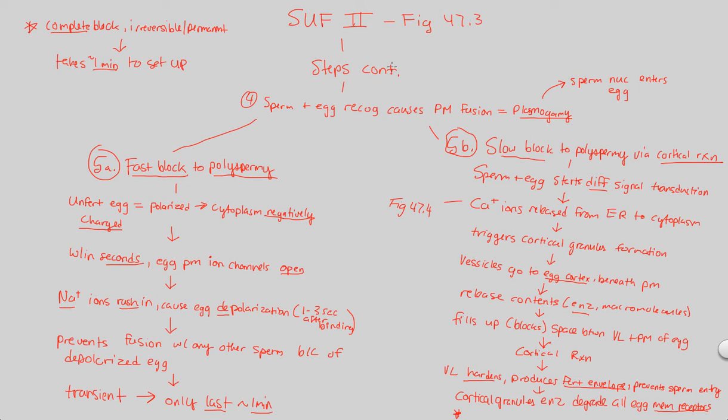And that concludes our look at the sea urchin fertilization. Hopefully from this you can see that it's a multifaceted approach to make sure and prevent that polyspermy and ensure intraspecific fertilization of one sperm and one egg. That's the goal. That's the goal that's been reached. After you look at this, make sure you take a look at figure 47.3 to really drive home visually what has just occurred in these four to five steps.